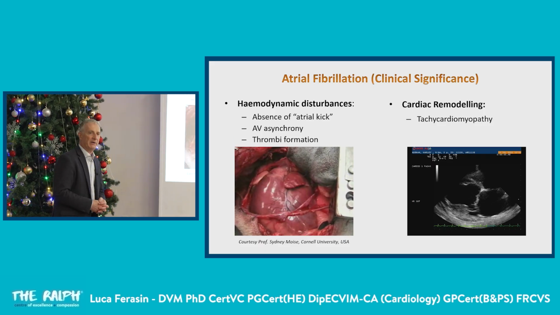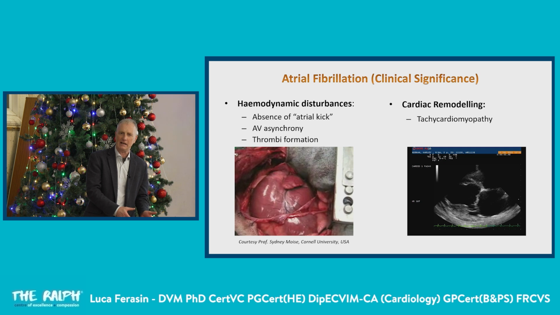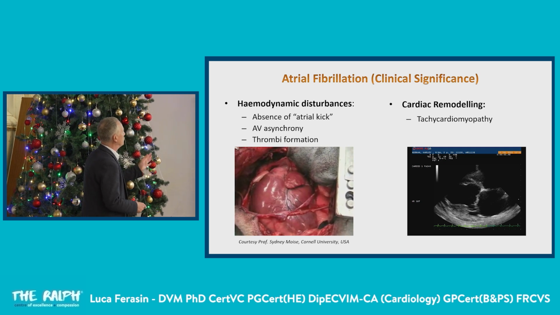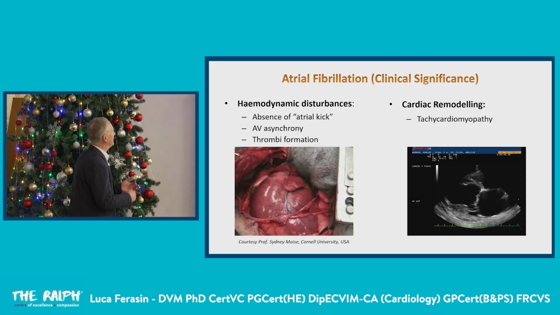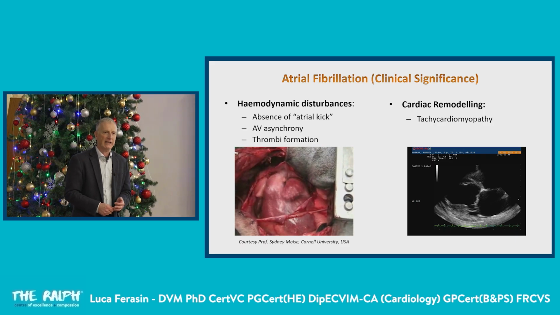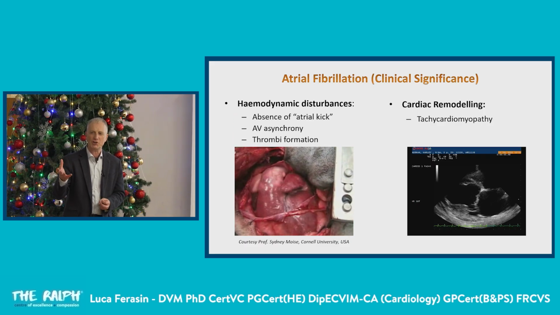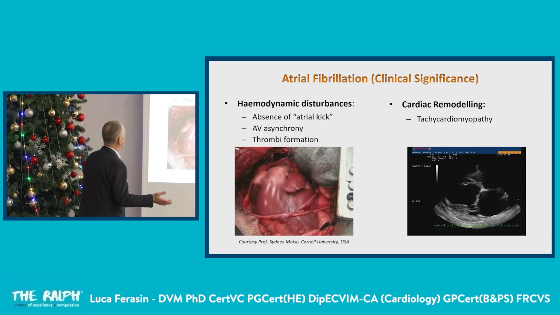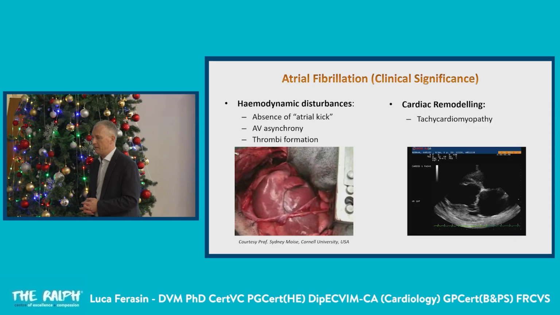So again, you remember the hemodynamic aspect of a tachycardia and the cardiac remodeling aspect. We do have problems here because of the fast heart rate, of course, but also we have the absence of the atrial kick. This is just a vibration of the atria. They're not actually contracting, they're not contributing to the ventricular filling. Then we have, obviously, atrioventricular asynchrony, but there is also an increased risk of thrombi.